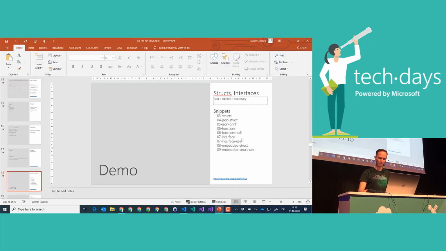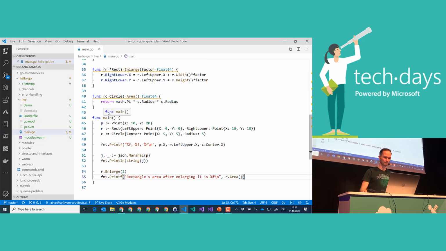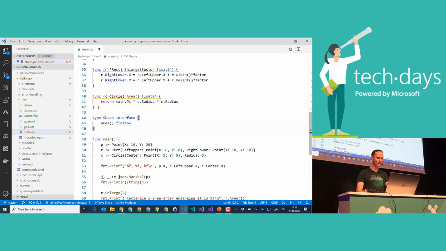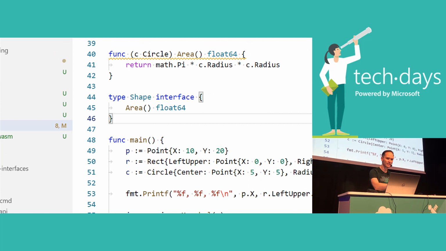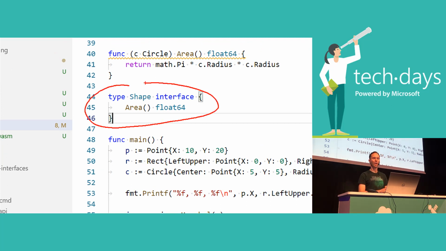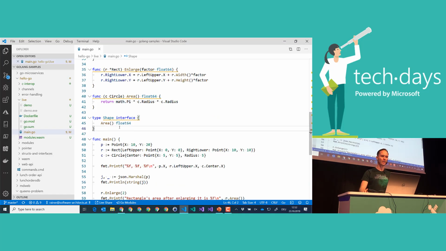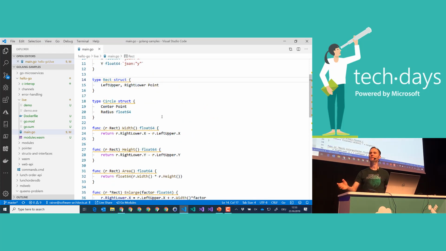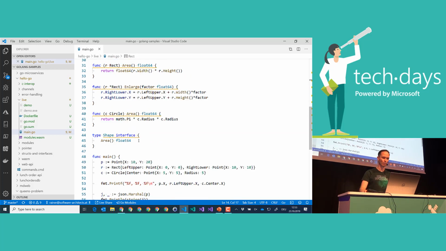Good. Interfaces. Let's think about interfaces. Interfaces are another very important thing here. Let's take a look. This is an interface. You see, I defined a shape interface which has an area. The area has to be a function and it has to return float. So now as a C# developer, we could expect that we go to the rectangle here and somehow say this implements the interface shape, but we don't do that in Go. We simply don't need to.